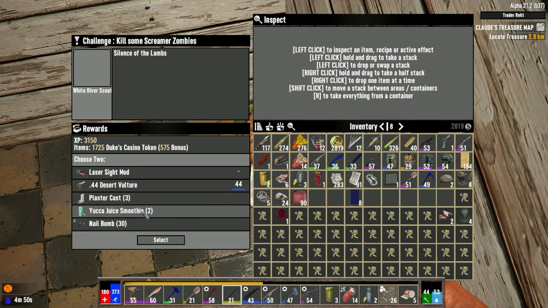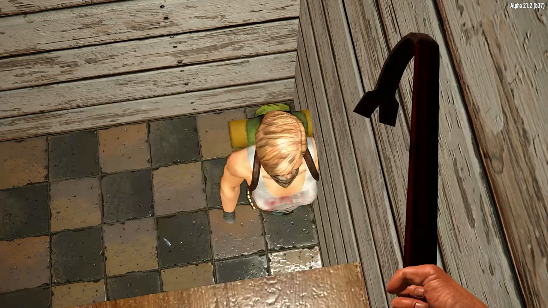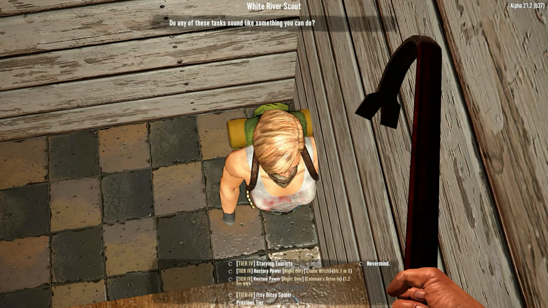How may I serve you? Is it vulture, some smoothies? This one will just charge. If I don't have to worry about vomiting, I'm not going to worry about it.